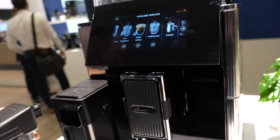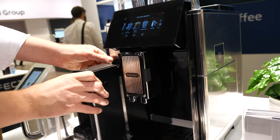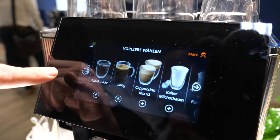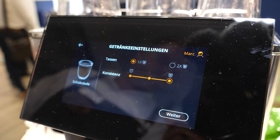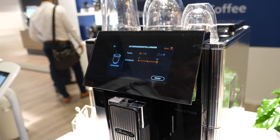If you like it, let's make one. The hot chocolate? Yeah. You want to see the hot chocolate? Okay. So we have to switch on. And then if you go to the program, you know, we only see the arrow. You only touch the item. And then we see, okay, the program starts. You can choose one cup or two cups. This decision, how many you want to make. I'll drink just one. Just one, okay.